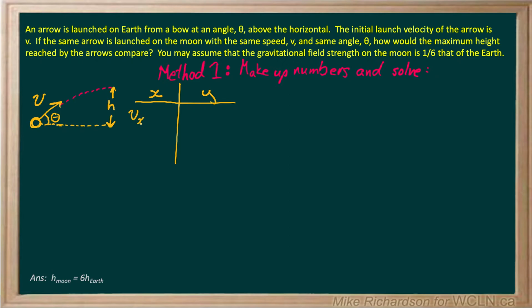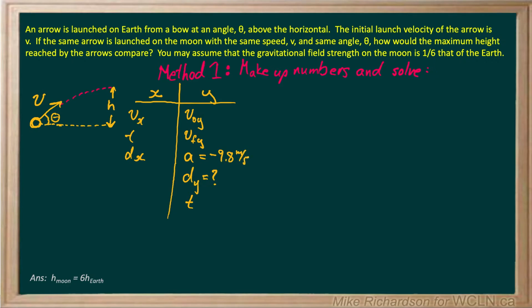And I'm just going to make a list of variables like I always do. So vx, time, dx in the x column, and in the y column I've got v initial in the y, v final in the y, acceleration in the y, displacement in the y, and time. Now when we're trying to find maximum height, height is a vertical quantity, so we're looking for dy. Well, let's take the Earth as our example, and on Earth my acceleration is -9.8.